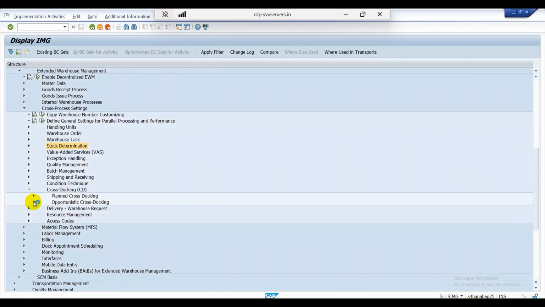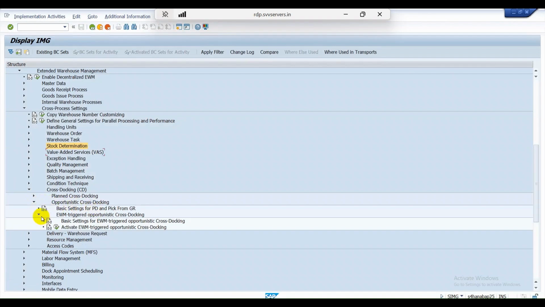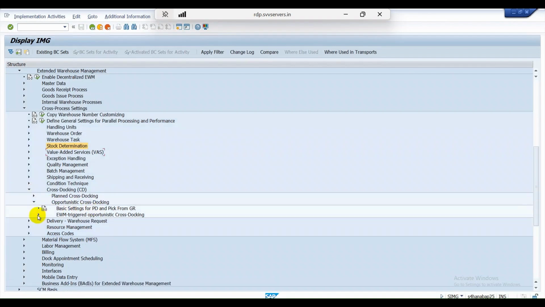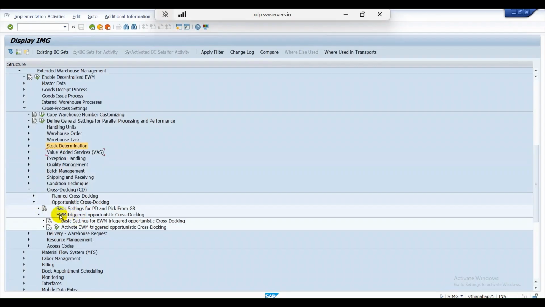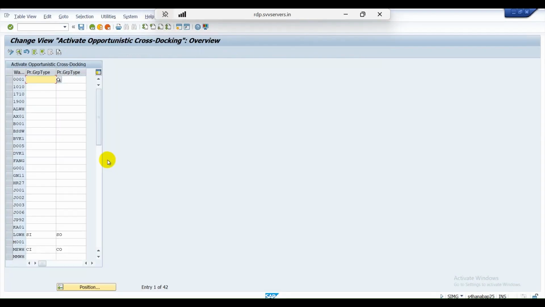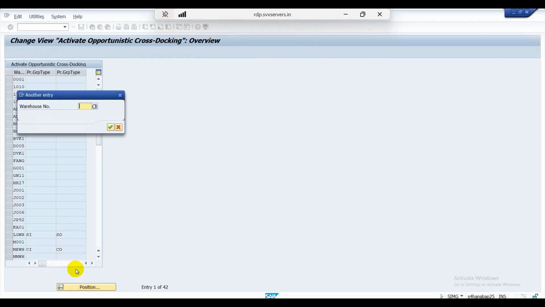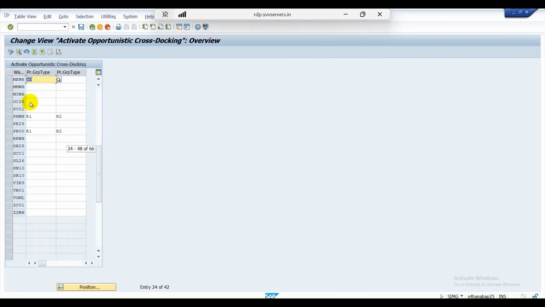Here we are selecting opportunistic cross docking, and here you have to select the step EWM triggered opportunistic cross docking and activate EWM triggered cross docking. We have to activate this. Click on position, enter your warehouse, press enter. Here I enter my product group type, that is inbound.